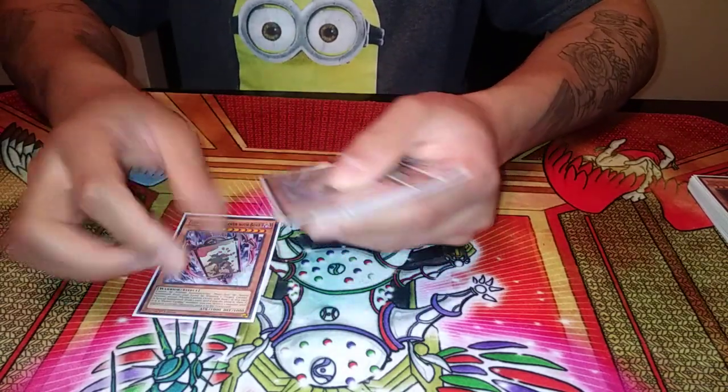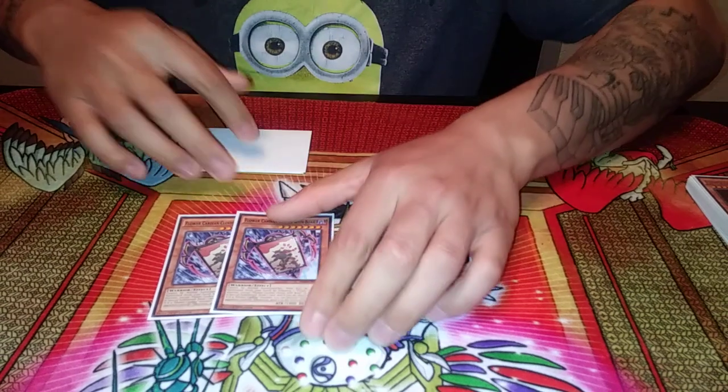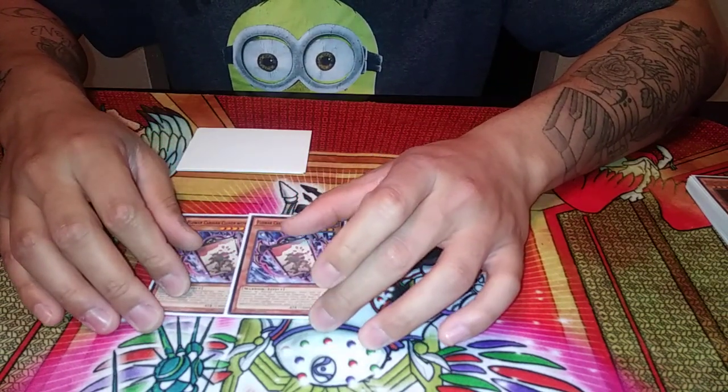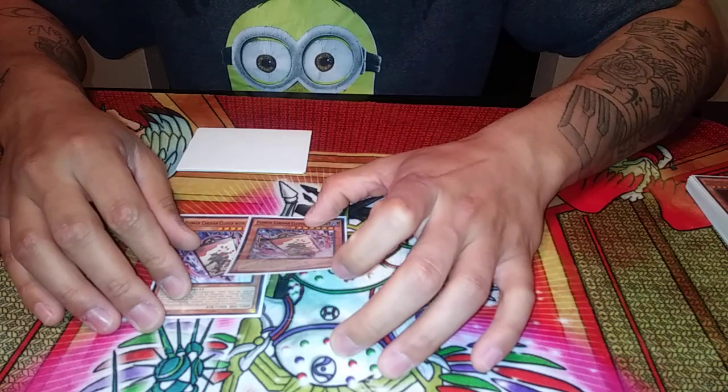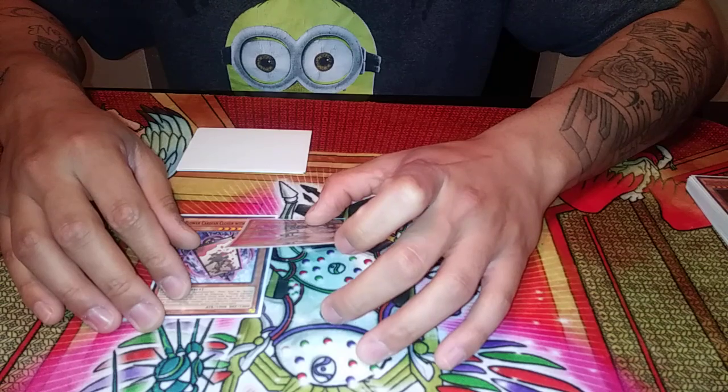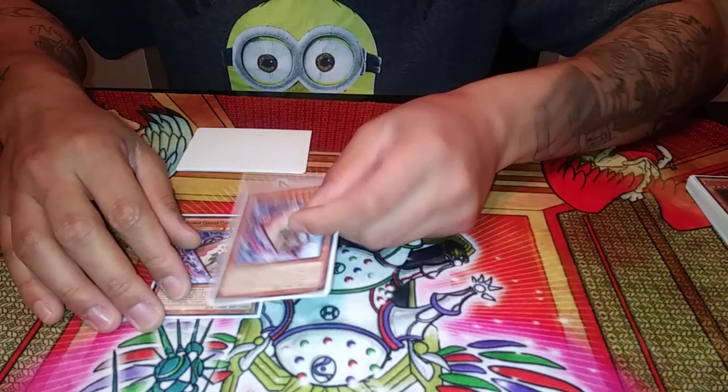So we'll start off with Boar. I played 2 copies of Boar. You tribute a Flower Cardian and special him from the hand, and then you draw a card. If it's a Flower Cardian, you actually get to destroy 1 monster on the field. And what's really cool is it doesn't target. Even though it destroys, it doesn't target.